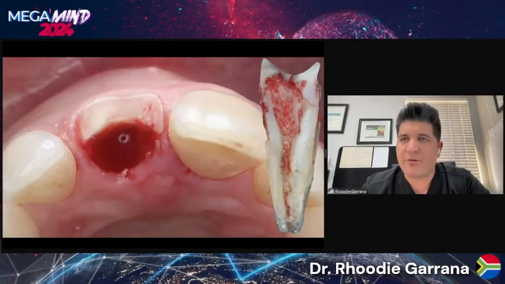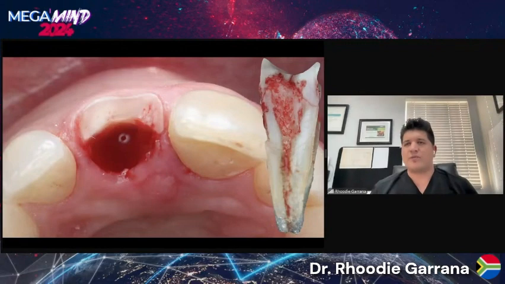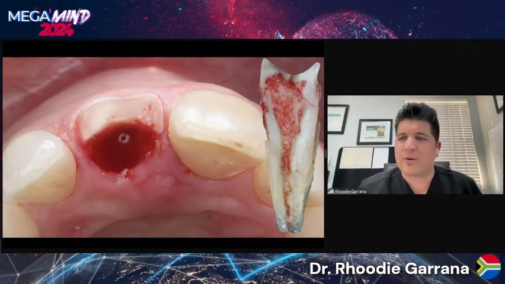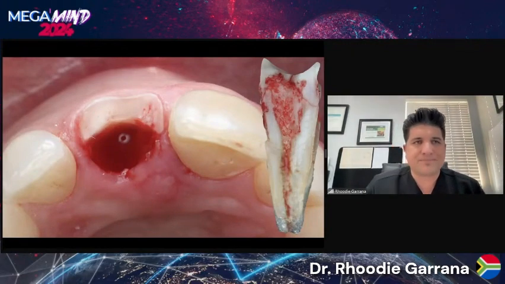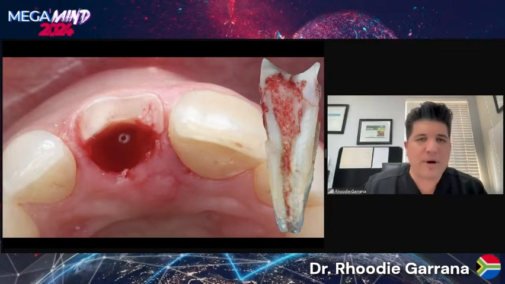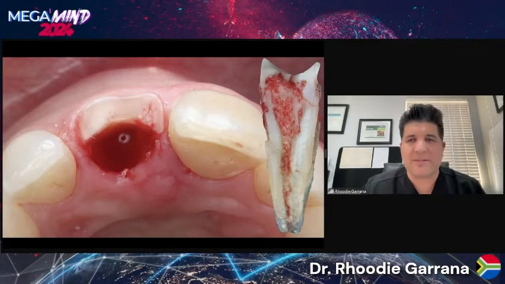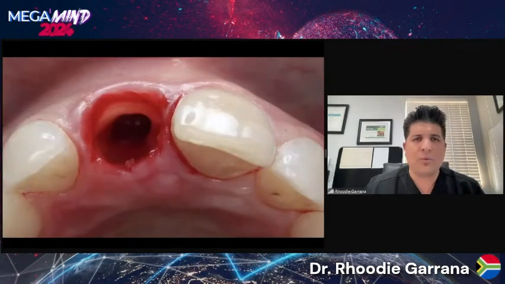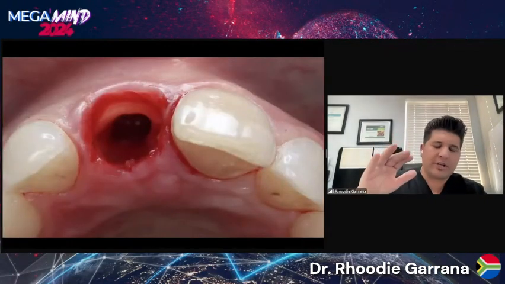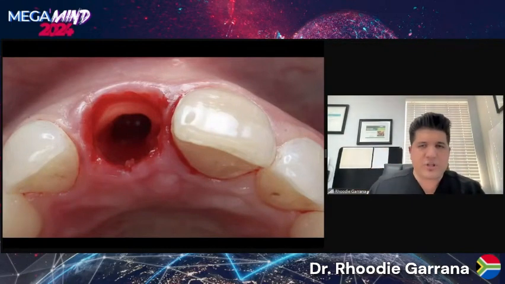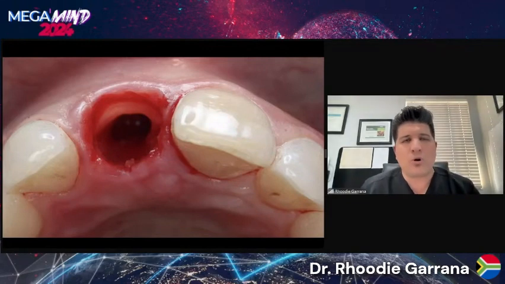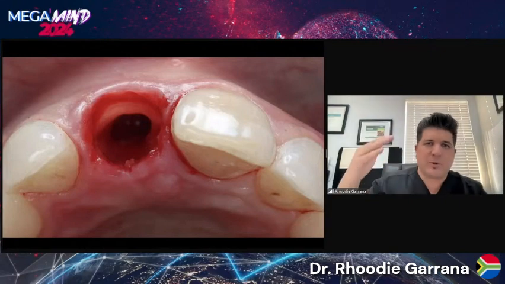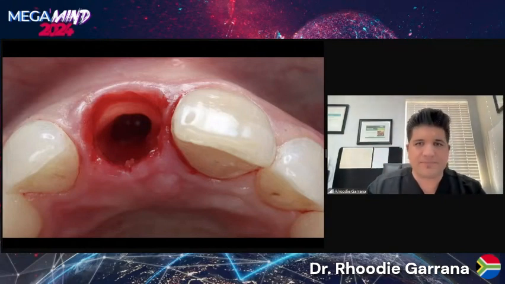So this was us having removed the palatal root segment, and you can see the destruction of the tooth structures quite significant when you're looking at it from this angle. And we have a retained buccal root left in place. We then go through the protocol, reducing the root and thinning out the root and giving it some curvature to make space for the implant. We want to create as much space as possible between the implant and the shield.